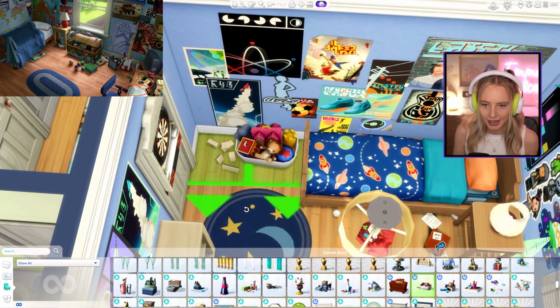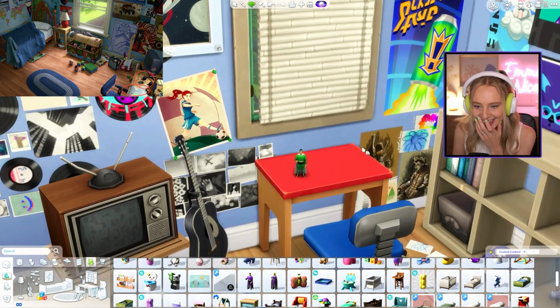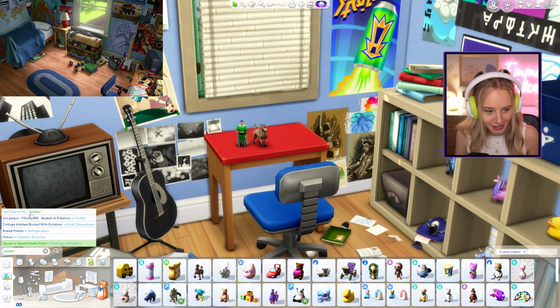All right, lots of toys on every possible surface. We're gonna have another toy box there. Maybe this is Buzz Lightyear. Do we have it in green? We do, it's Buzz. Okay, we need a Woody. Oh my God, look what we have here. It's Bullseye. Please tell me we have a potato in the game. We must have a potato.